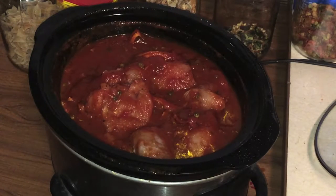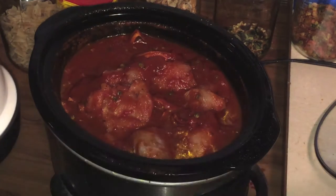All right, guys, so one more thing you want to add to this is a cup of water. That kind of helps thin out the sauce just a little bit, so it's just not all sauce in there.